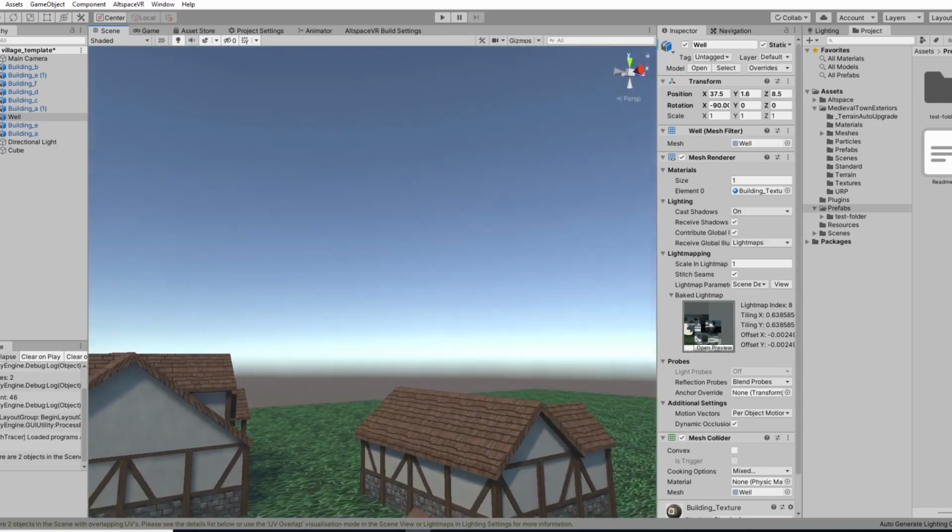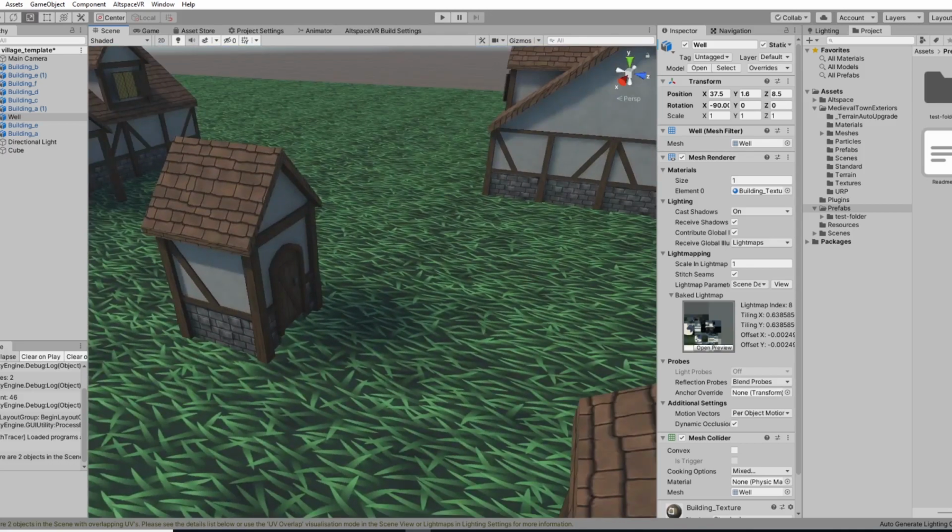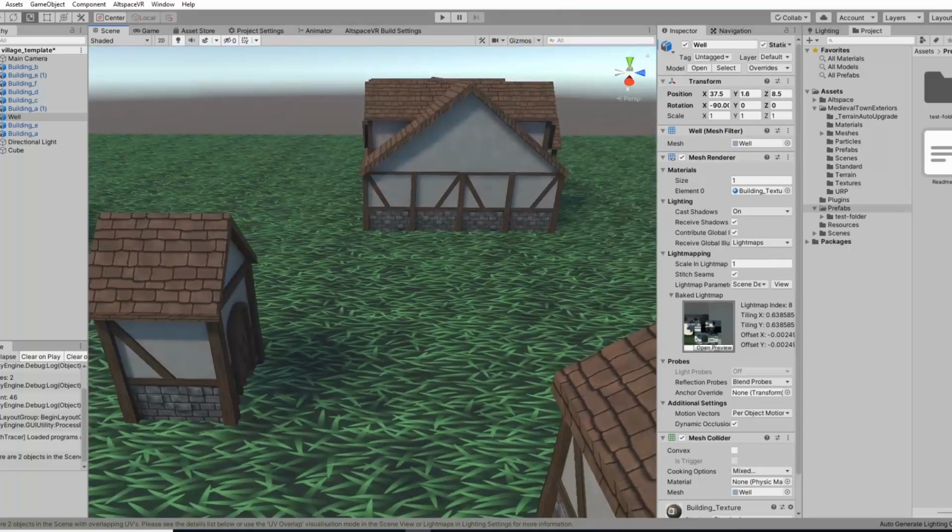Also, there's only the default skybox. The skybox is something that I frequently build into my templates, because I can have a much higher quality skybox if I put it into the template than if I use one of the other skyboxes from Altspace or upload another one separately. And that's a design consideration that you would make based on a number of different things.